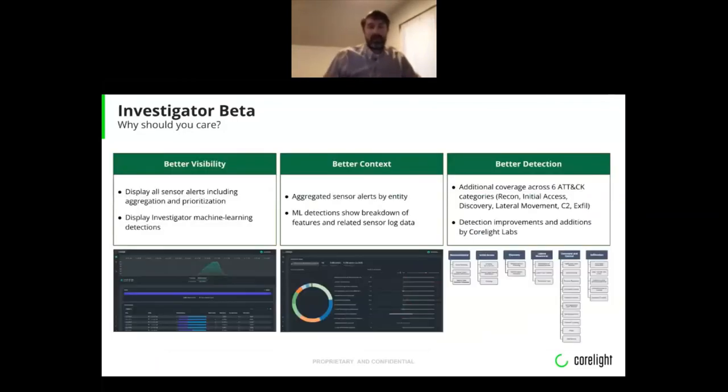It's a SaaS platform. It's got this amazing set of machine learning detections that are really in Corelight form, exposed and open in a way that I think you'd probably never have seen in a machine learning platform before. So there's not time to cover this in detail, but I just wanted to give you a hint that this is something that's coming. And if you're interested, talk more to us because it's amazing.